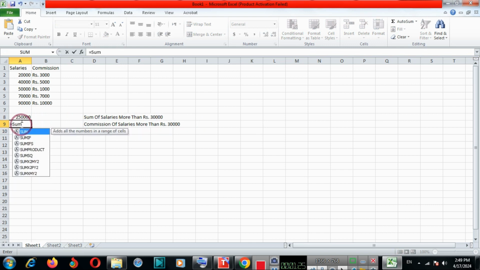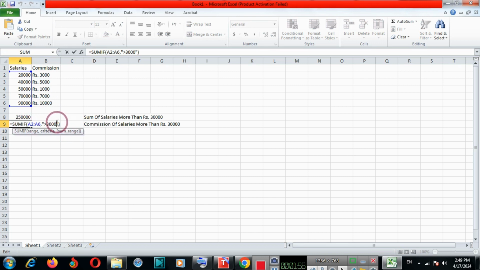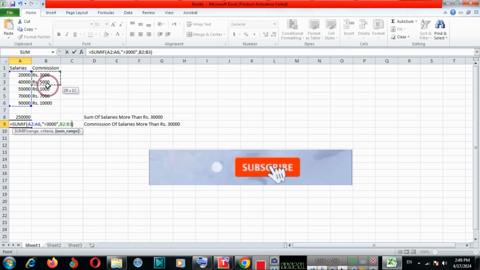SUMIF bracket open. Now select the range, enter the criteria, greater than 30,000, and now we add the sum range, that is, comma and enter the range.